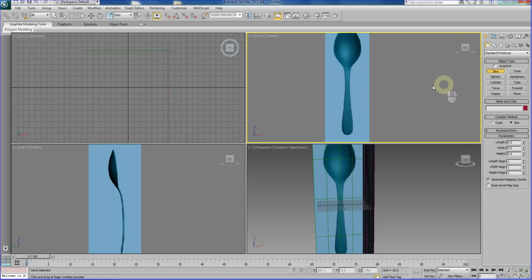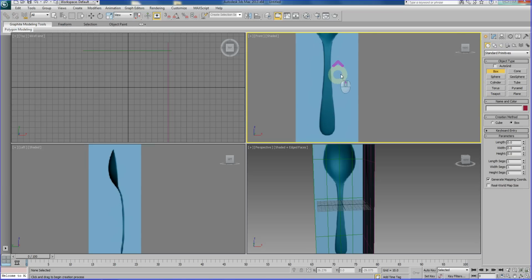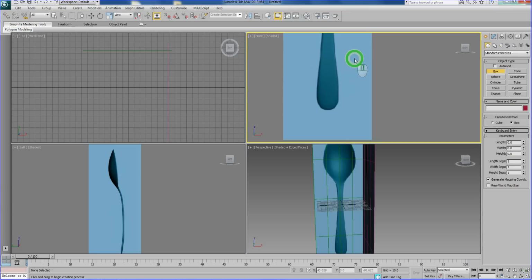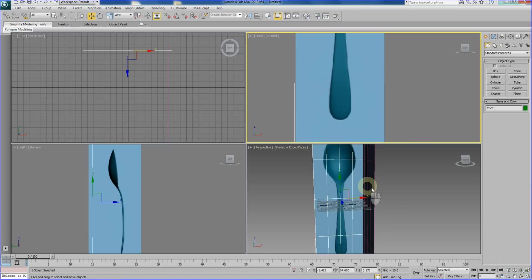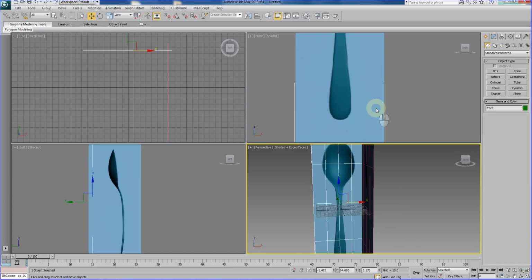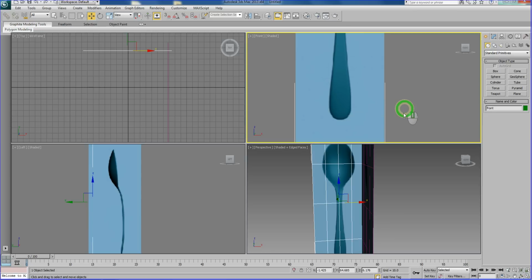So create a box right in front here. Another thing is, click on the front view and just turn on the G grid for a while.